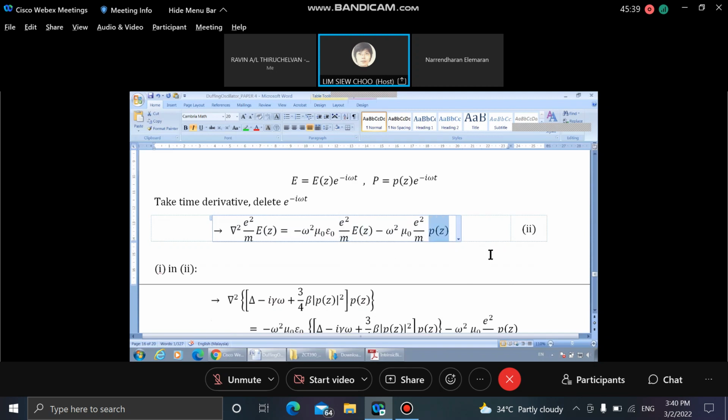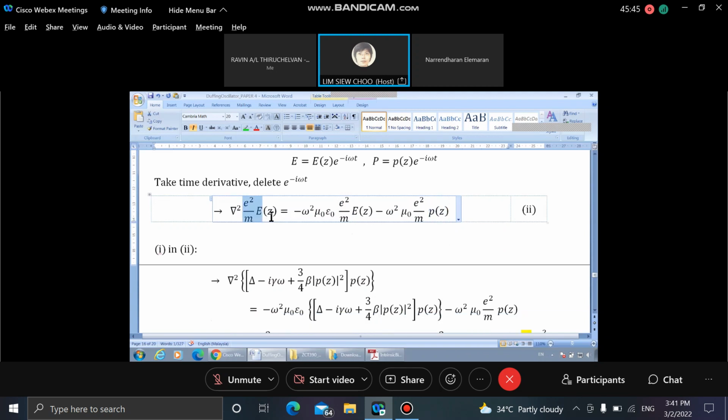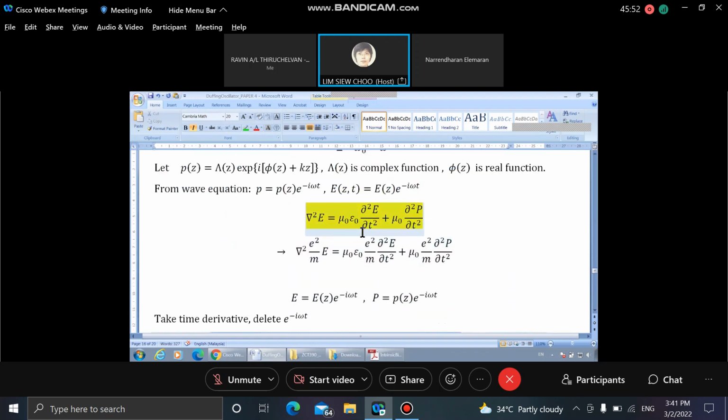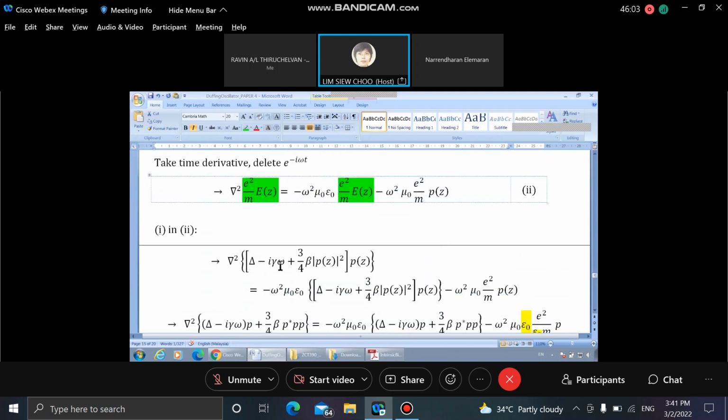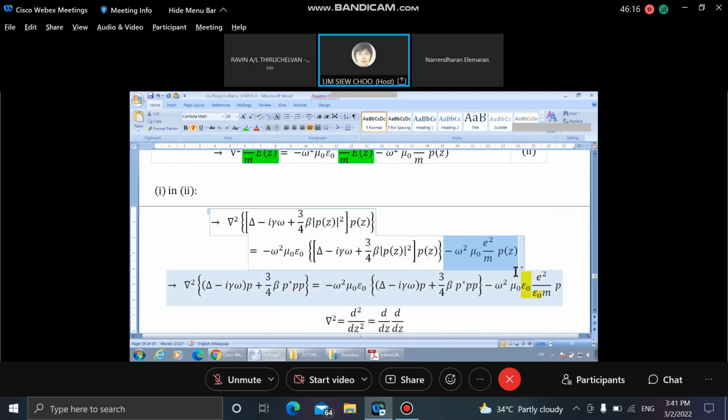Okay, and after this, if we want to solve this, you can see this green part. This green part we substitute from equation 1. So this, is it the same? The green one? So if you substitute this, this is what you see. The first green term, the second green term is here. And this one left unchanged is here. And after this is simplification.